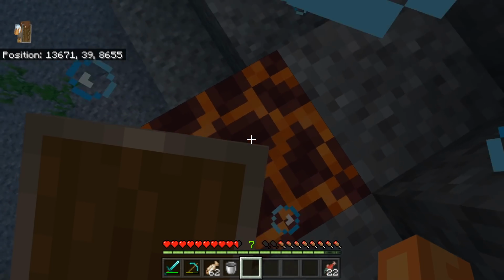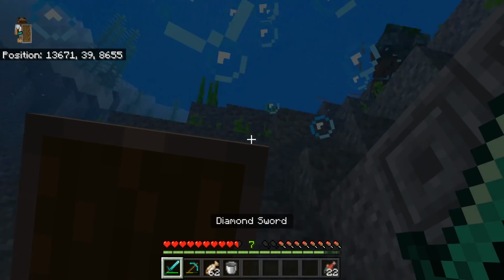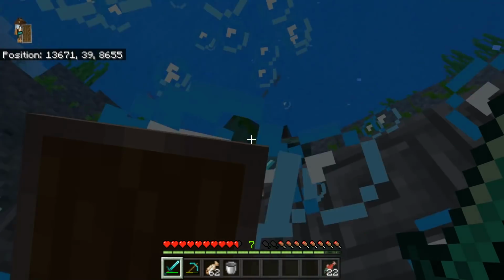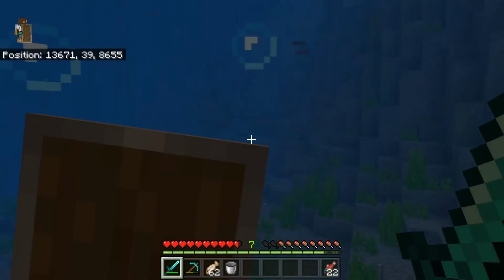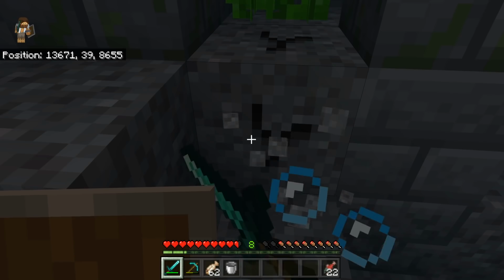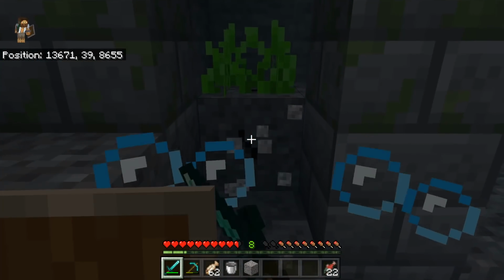But as you can see, all you've got to do is crouch on top of that magma block. We can now fully breathe underwater, allowing us to search this ocean ruin. And of course you just have to be cautious, making sure that no drowned are going to push you off, because you might get in a little bit of trouble if that happens. But yeah, we can fully get access to this ocean ruin now. We're not taking any damage because we can fully breathe underwater.